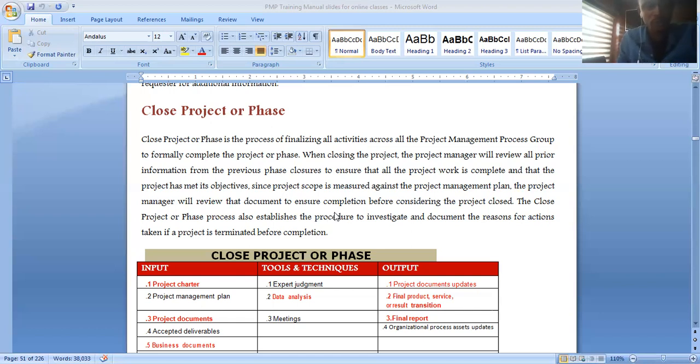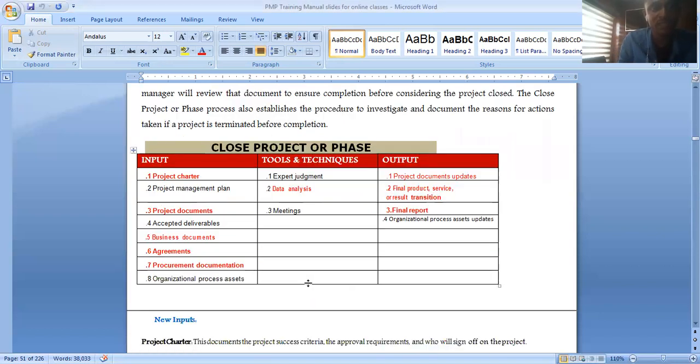Having done that, you look at the documentation, then you look at the deliverables that the client is coming to accept as against the project management plan. But as a project manager, you have to ensure that you're analyzing all the data that are in there, because that's where your expertise lies. And you call back the agreement, looking at the terms and conditions stipulated in the contract.